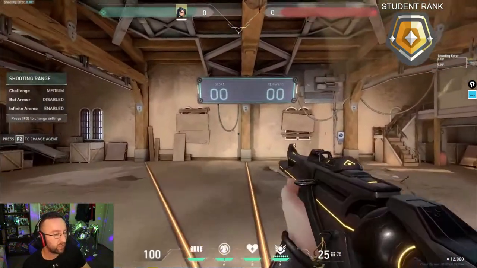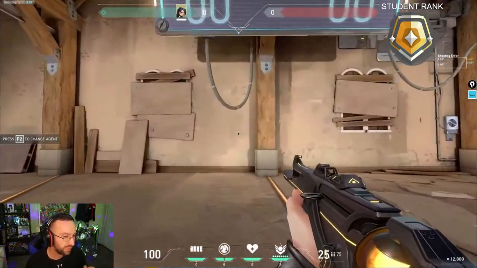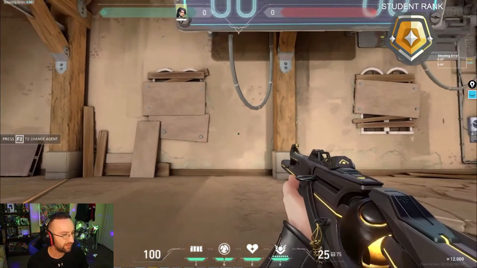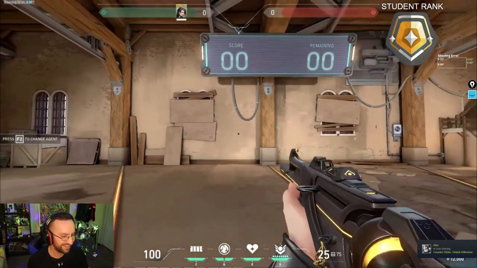I want you to spray 9 bullets, fully controlled. Not that close. Back up, back up, back up. You gotta have a little bit of challenge. Come on. Get to the 3-point line. 3-point line. There you go.